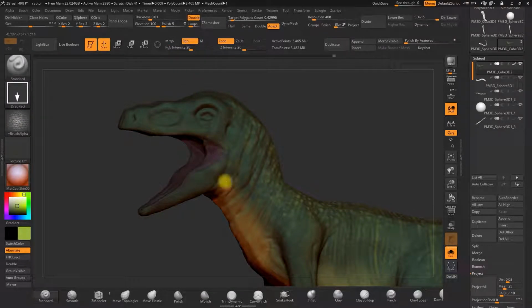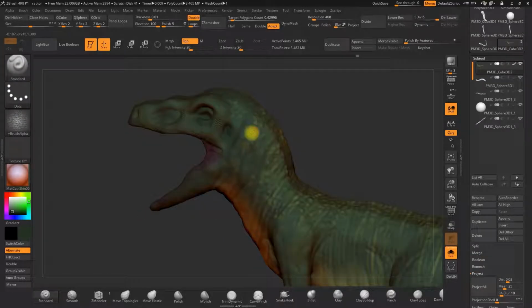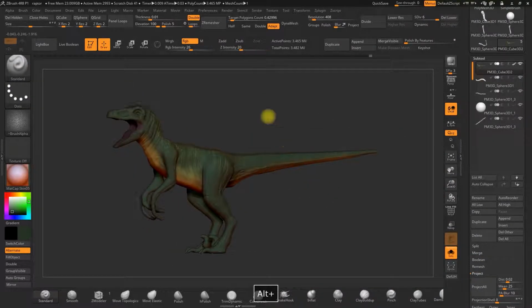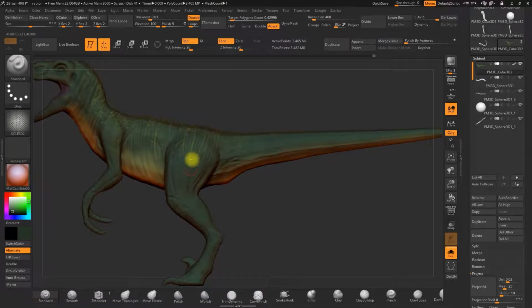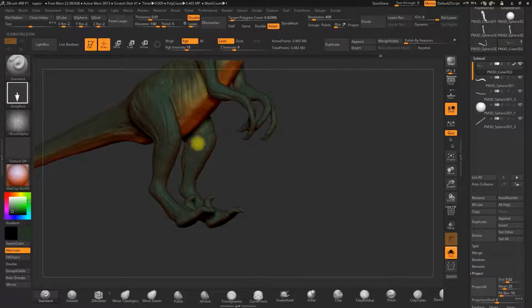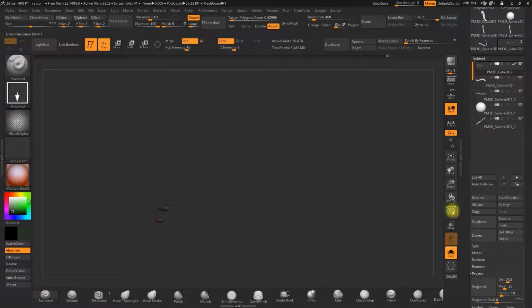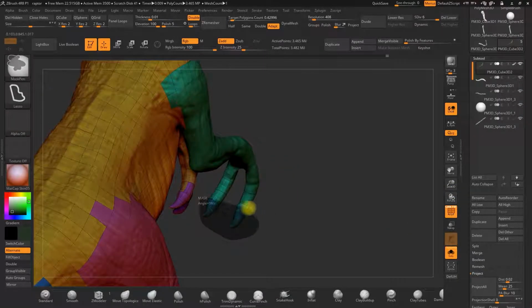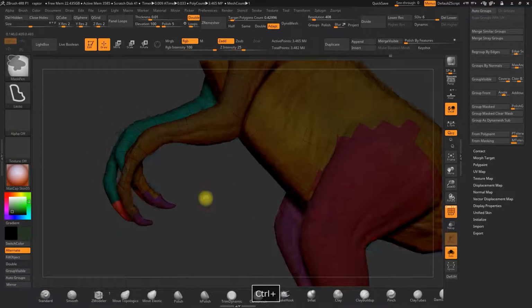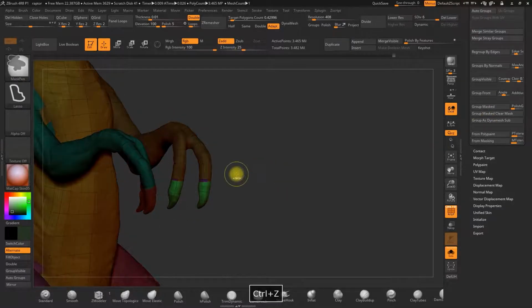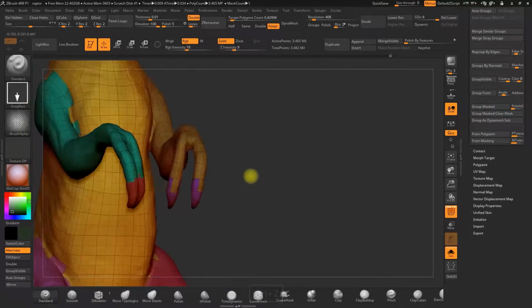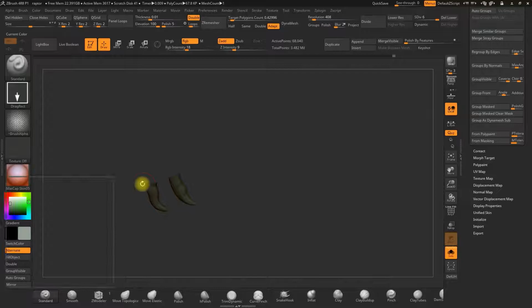We won't work with material in this course, but coloring is pretty similar to digital drawing. What I'm going to do now is selecting the different polygroups to color them properly. This step will be of great aid afterwards when exporting UV maps.